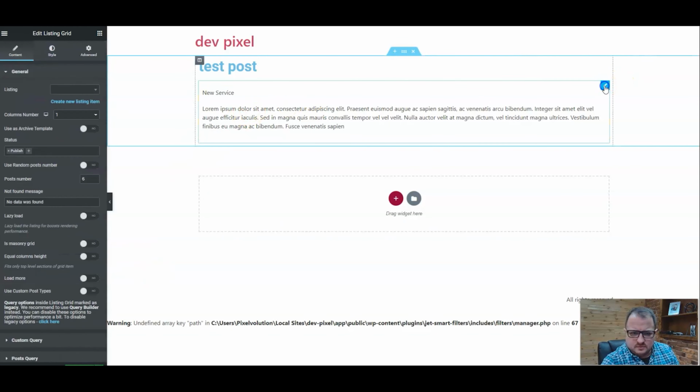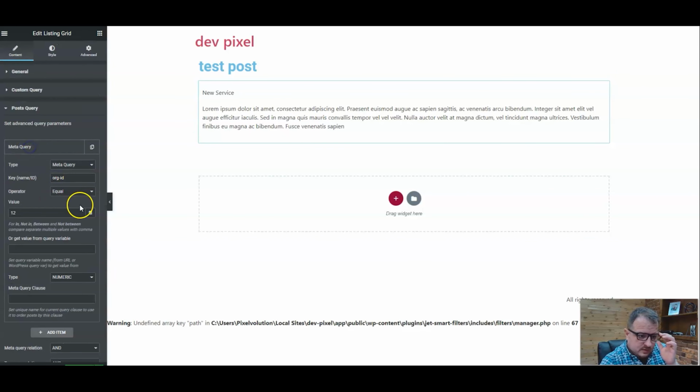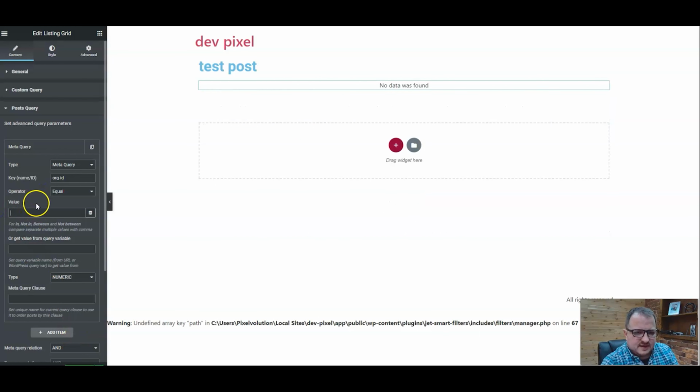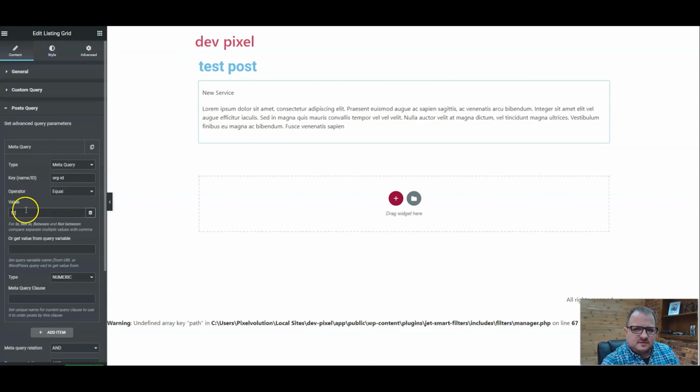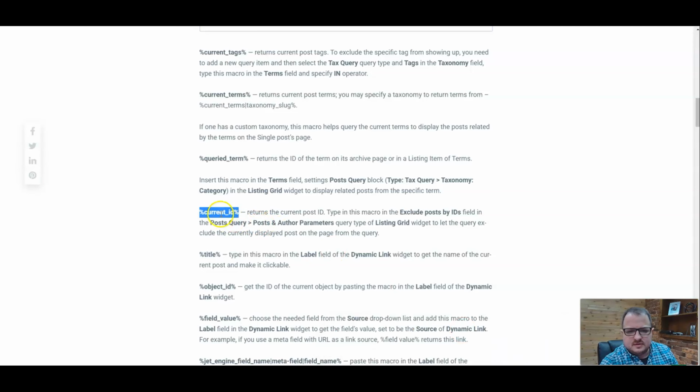So right now what I did is I went in and I just said, hey, org ID, the value is 12. If there is no value, then it would say nothing because there's no blank org ID. But if we say 12, it's the post that's attributed to Pixel of Illusion. So how do we then do that dynamically? Well, that brings us back to the macros, and the current ID is how we're going to do that.